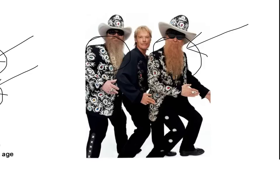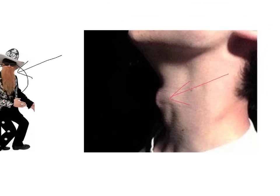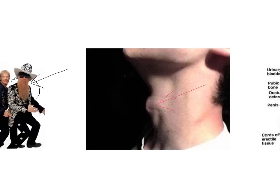When that happens, you then have the ability to grow a nice thick beard, although I wouldn't recommend a beard like this. The other change that happens in boys, as you might be able to tell from this picture, is their voice becomes deeper. This happens in the throat, where the voice box is. It goes through a process of what's called breaking, which lowers the pitch of the male's voice.